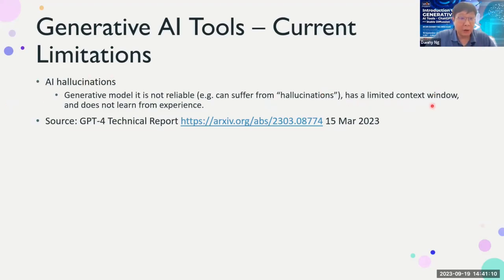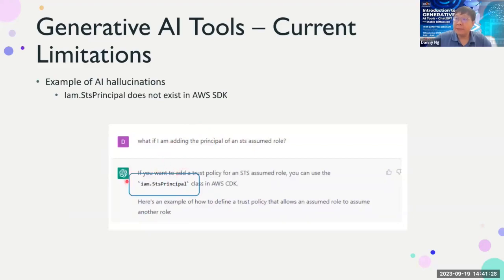Generation tools actually have a limited context window. They only have the context of what you provide as an input, and they do not learn from experience. So whatever data they use to train, that is what they know and what they can generate. Sometimes when you use them, they will generate fake information. This information doesn't exist in the training library itself, and it is generated. So it is important for you as a user to be able to spot all this.